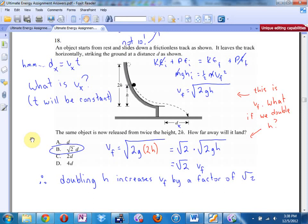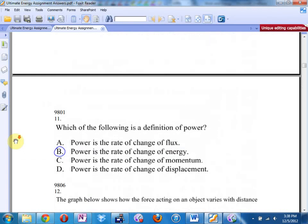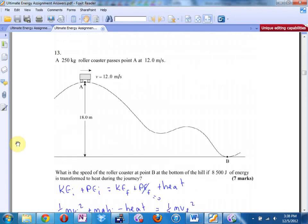What can you expect on your written section? Absolutely something like number 13. And what I mean by that is you can expect 1 or 2 questions with a curvy, yucky path, with a change in height and a change in speed. It may have heat, it may not.